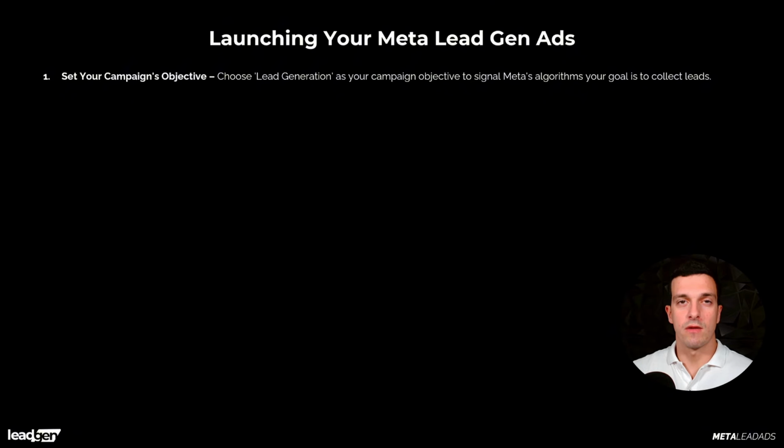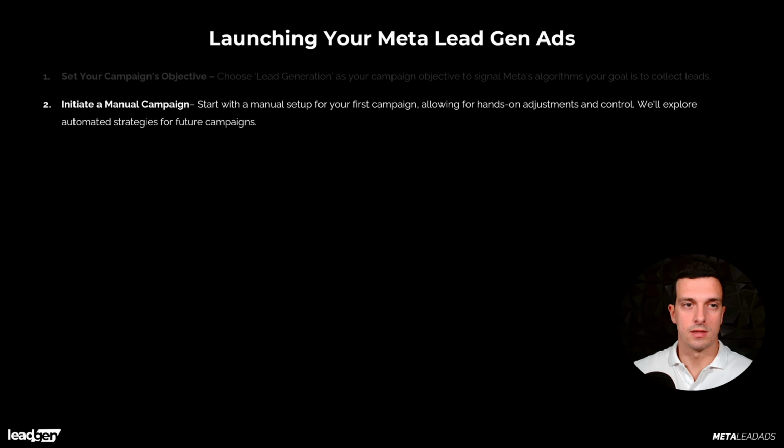So you have a lot of objectives in Meta. We want to signal that we want leads, and then Meta is going to give us leads, right? Initiate a manual campaign setup. Start with a manual setup for your first campaign, allowing for hands-on adjustments and control. We'll explore automated strategies for future campaigns.